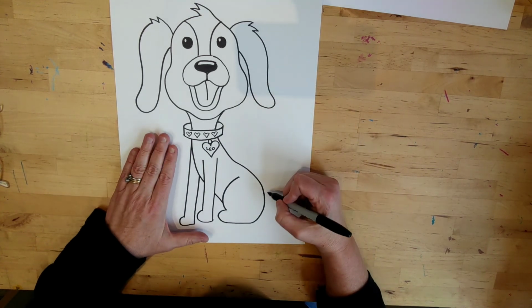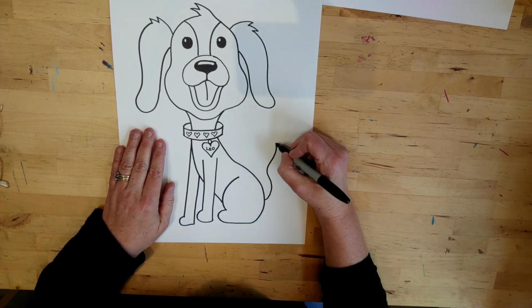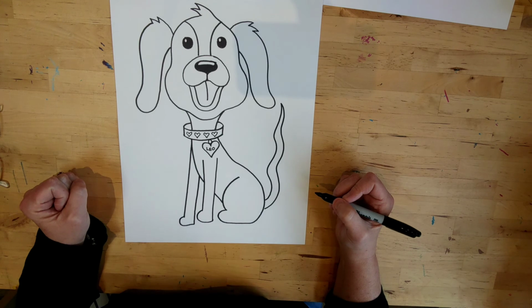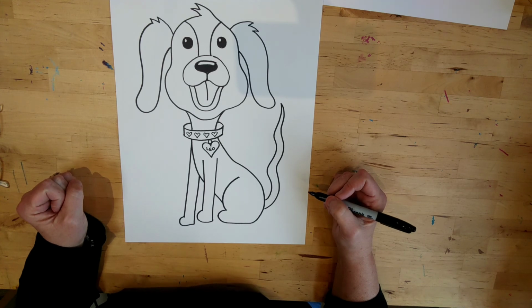Now I like a long tail on a dog, so I'm going to wiggle my tail up and then wiggle my tail back down. So here's a dog for you, and you can color him any color. You can add hair to him. You can do just about anything to him.